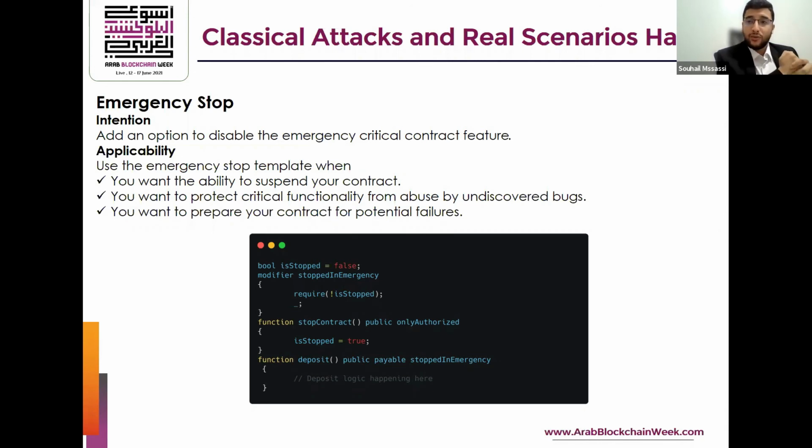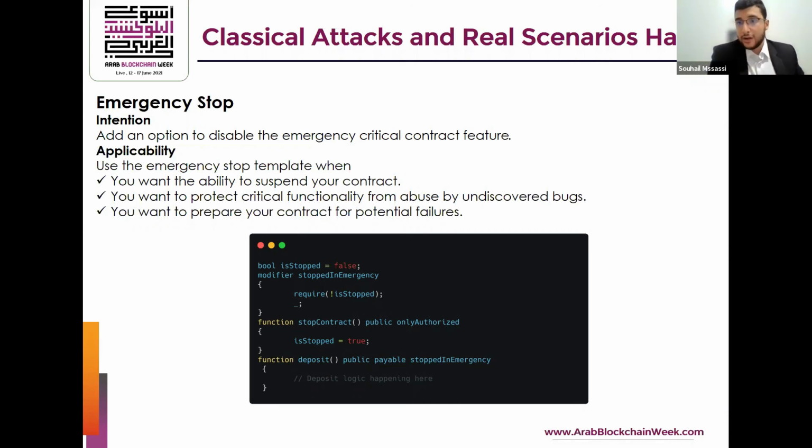But imagine if we don't want to stop the execution of this function, but we want to make some updates to the smart contract. As we know, smart contracts are immutable. So how can we do some patching or how can we upgrade our smart contract? There is a pattern that is called the proxy pattern.